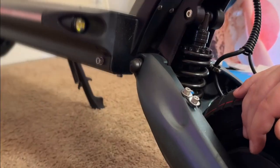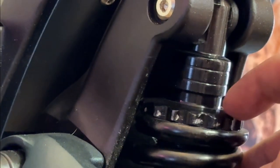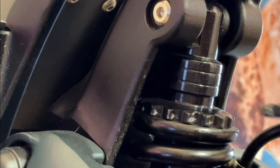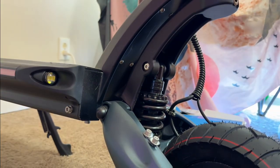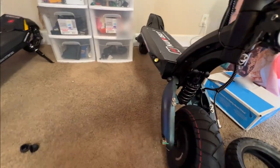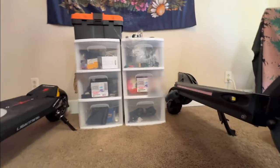Now you can see, let me zoom in there, I got mine down quite a bit, and that's because I weigh 260 pounds. So very trampoline-y on me until I took my spanner wrench again, put her on there, went lefty-loosey, righty-tighty, and tightened her down. But yeah, guys, that is the absolute basics of changing a tire or changing a tube on the Nanrobot D6 2.0.